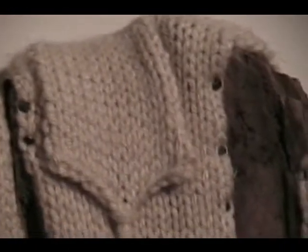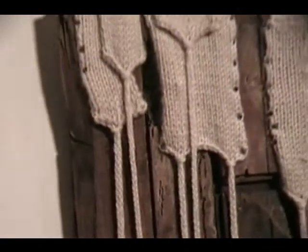Actually, the way I work, I always start with materials first that I want to work with. I let the materials, that sounds so cheesy, like an art thing, I let the materials guide me, but I really do. I think that if you love the materials, it'll come out in a nice way. I didn't know if I was going to hang it sideways or long ways, but long ways seemed to make more sense. It kind of looks like snow on a fence or something.